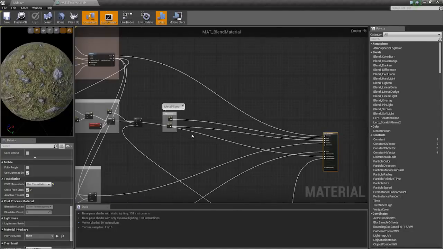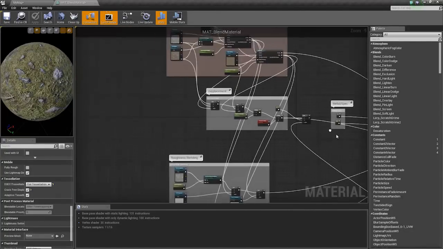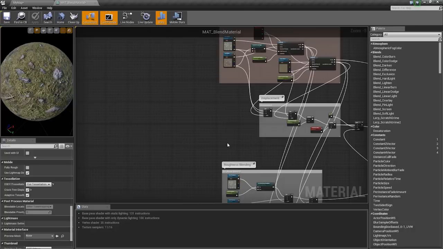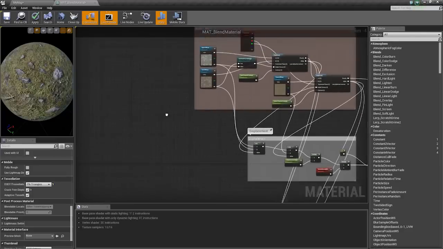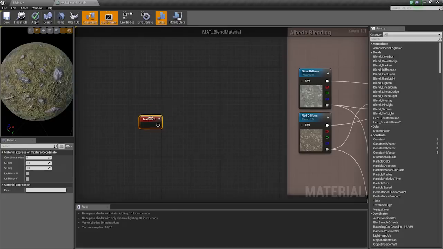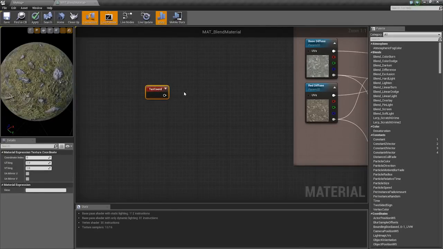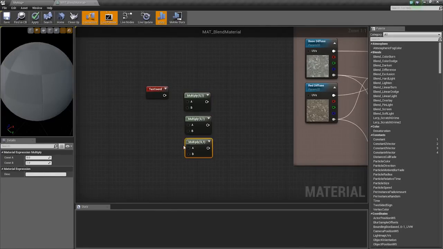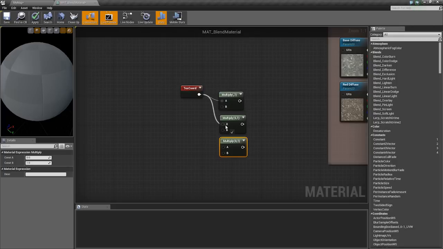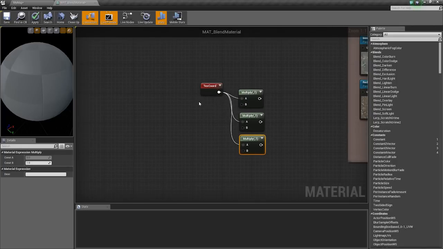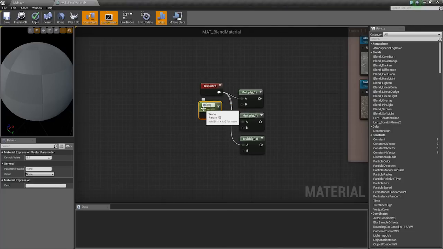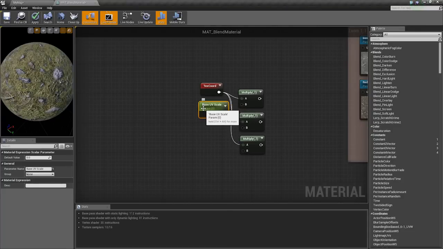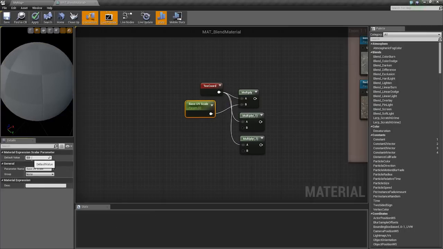So, I decided there is one more thing that I want to do with this material, and that is add in some UV control. So I've got a UV coordinate node. I made that just by holding down U, and I'm going to do 3 different things. If you multiply a UV coordinate node by a constant, you can change its size, which is great. So I'm not going to have it set to 0 by default, but set to 1 by default.